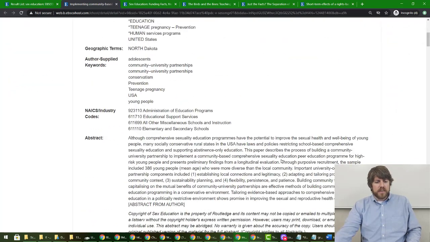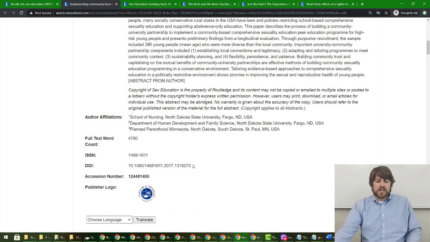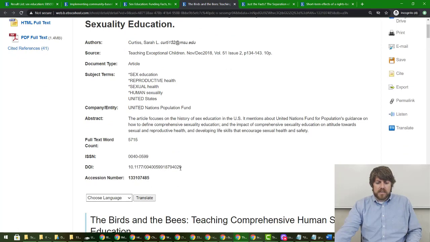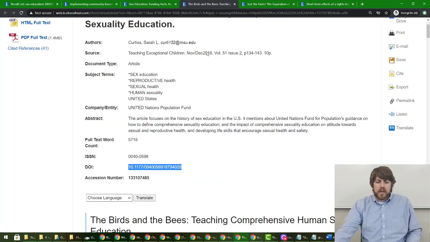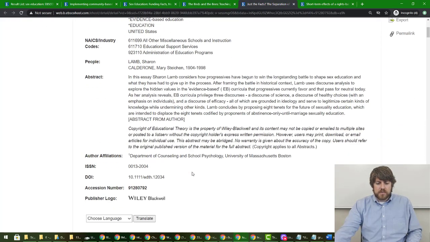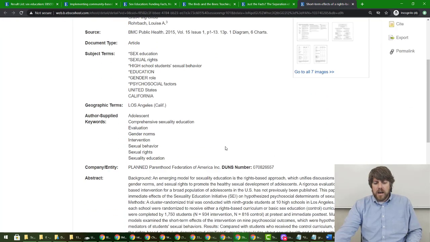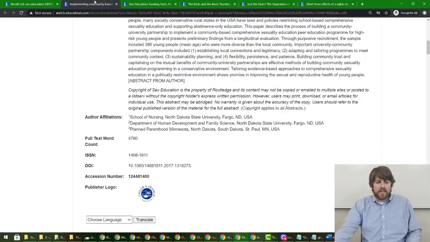Okay, so first of all, on this site, you want to try to find, if articles have DOI numbers, that's the best thing. That is like a barcode for your article. Let's see, does this one have it? This does not. Does this one have it? This does. You can see that this one right here does not have a DOI number. Instead, it has an accession number, which I will tell you what to do with. Birds and the Bees has it. This one does have a DOI number. Look, notice how they don't always look the same. And this one right here, what do you have? Also a DOI number. So only one of my articles does not have it.